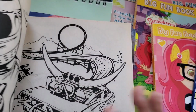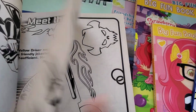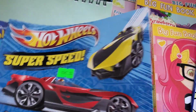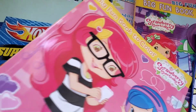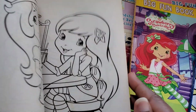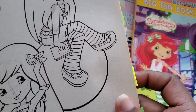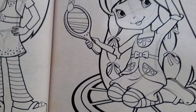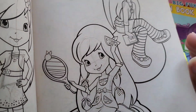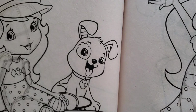I wanted to learn how to draw cars, so I needed to see the structure of the cars. In some of these you will see little sketch marks, so I got these for those reasons. You see bookmarkers here too, because these were pictures I wanted to work with. Now in most of these coloring books, you see me have lines in there, so I could learn the structure, what is underneath, and this is how my art style developed.